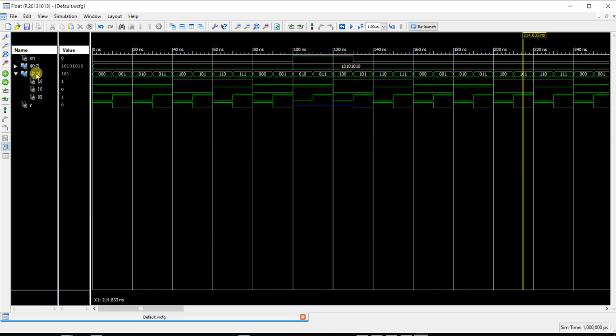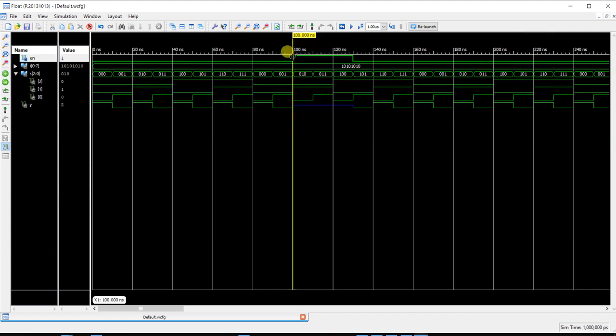So we can see here that the enable signal is equal to 0 from 0 nanoseconds till 100 nanoseconds. So from 0 to 100 nanoseconds, En being 0, multiplexer is enabled and it is sending the inputs I0 to I7 every 10 nanoseconds when select line changes from 000 to 111. So we can see here that when select lines go from 000 to 111, that is from 0 to 80 nanoseconds, our inputs are sent. So we are having wires 1 0 1 0 1 0 1 0.